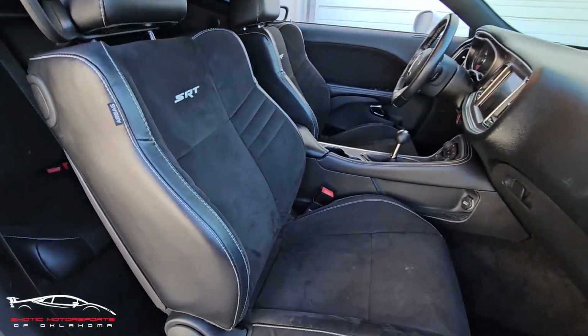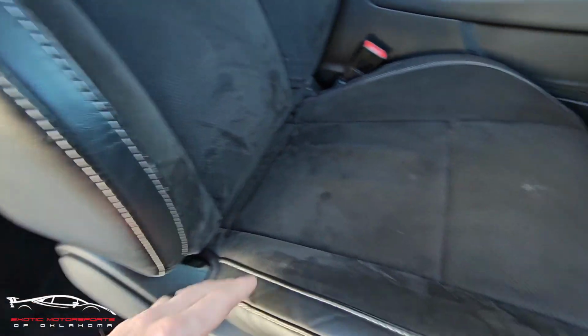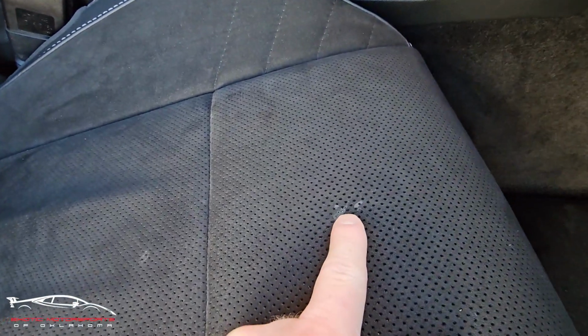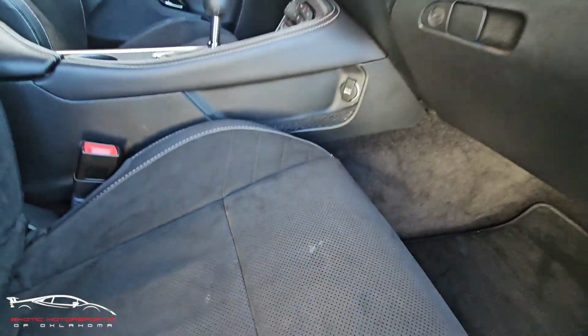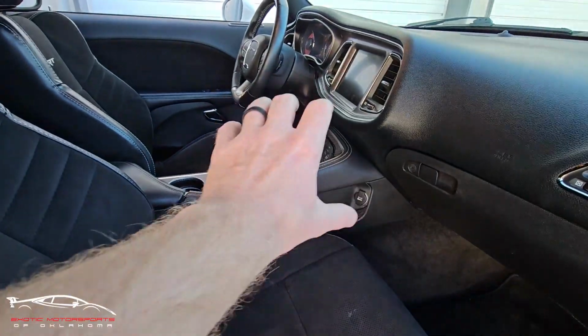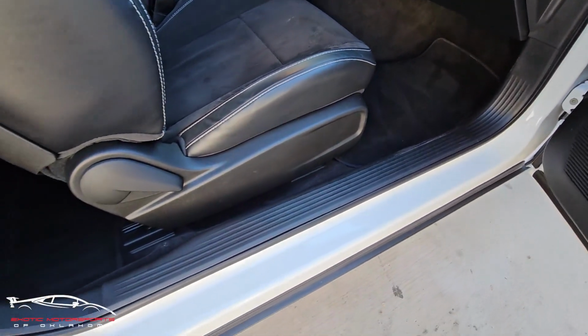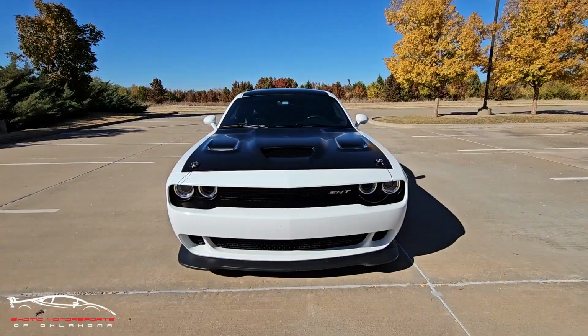All right, and as for interior, we have a couple little scuffs and scratches here, a little bit of wear. This side looks really nice. We have some stuff kind of stuck here on the surface, so you can see those imperfections. That trim looks good. The top of the dash looks nice. Kick plate is really clean. The door panel looks really good.